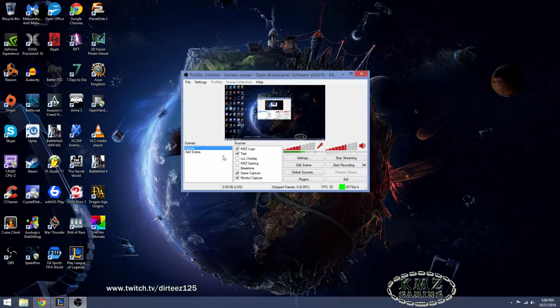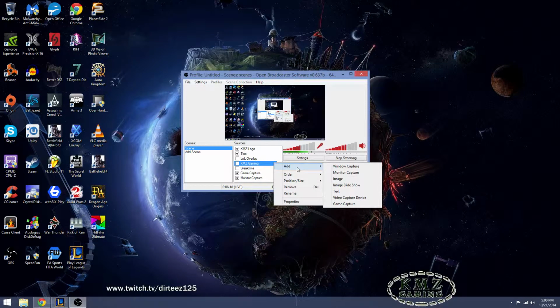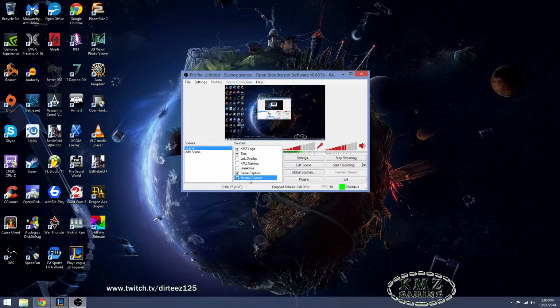So what I have here is, when you open this up, scenes will be a blank white box, sources a blank white box. To add a scene, just right click, go to add scene. I'm not going to do that because it's going to take me off the stream and you won't be able to see what's on the page. So then from there you select the scene, and then sources over here is going to be a blank white box. Right click on there and go to add, and then probably starting out what you want to do is you want to add 2 things: window capture, which I have, monitor capture, which I have down here, and game capture, which is right above it.